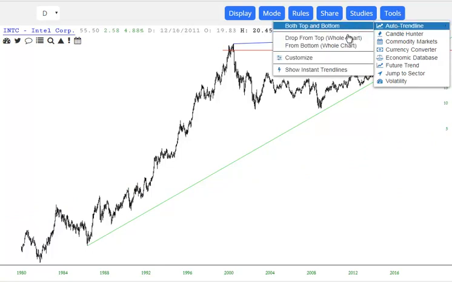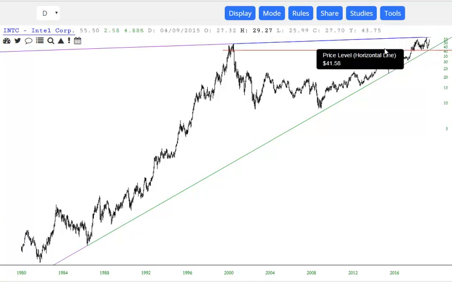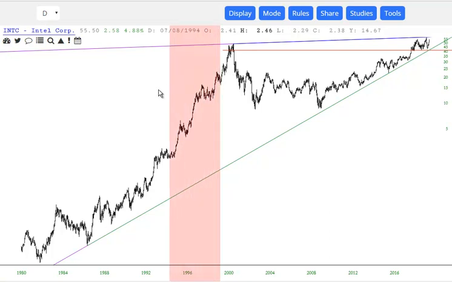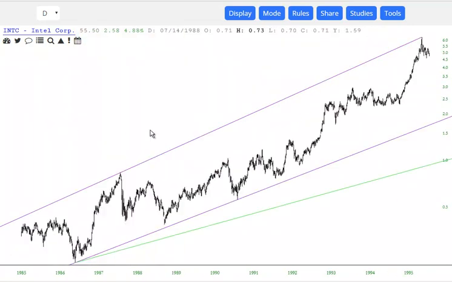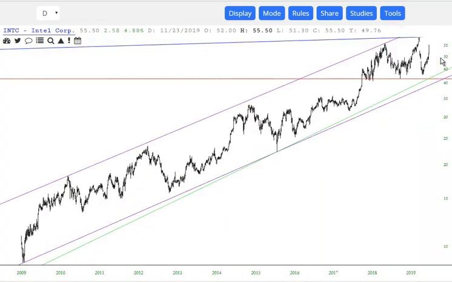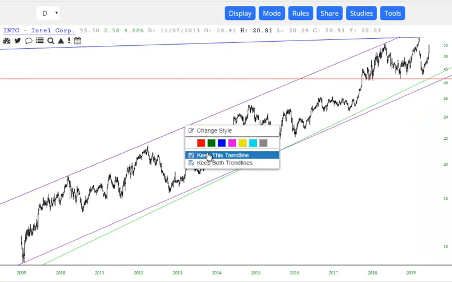One other item I wanted to show you here has to do with instant trend lines. And what this does when turned on is that it will always apply from the top and the bottom instantaneous trend lines. And here's the important part. It'll do so based on the portion of the chart you're observing. So you can zoom in as tight as you like, and it'll still redraw those trend lines instantly to take into account only the portion of the chart.